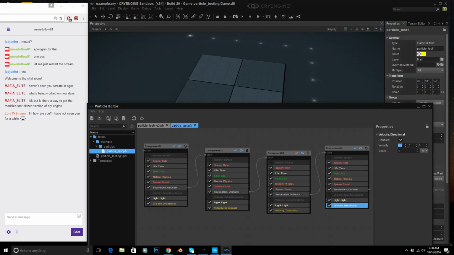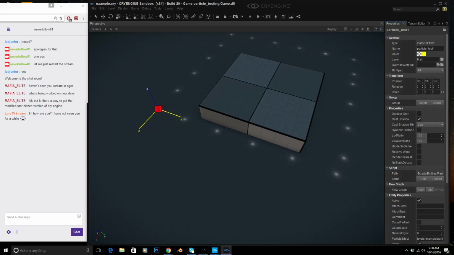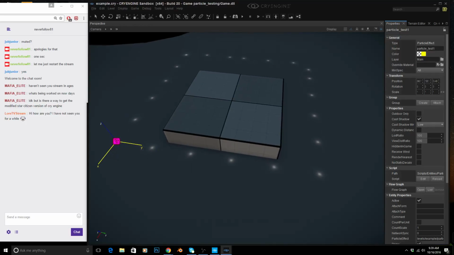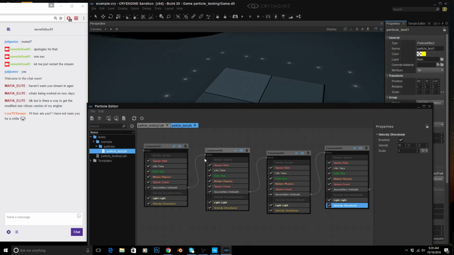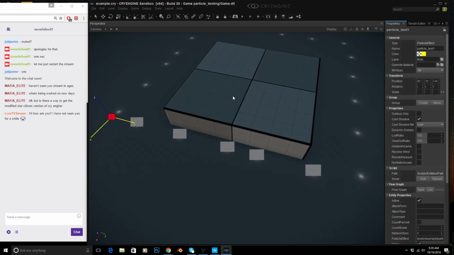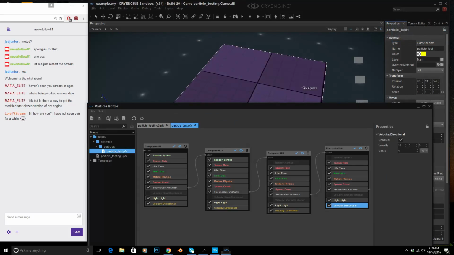Oh, so this is going to be 15. My bad. All right, so there we go. This was what I did last week with these particles, and so I wanted to test and see if I do render sprites, why won't the other one work properly?